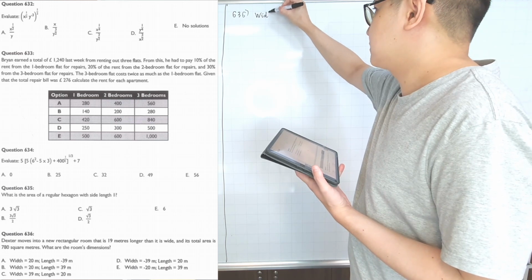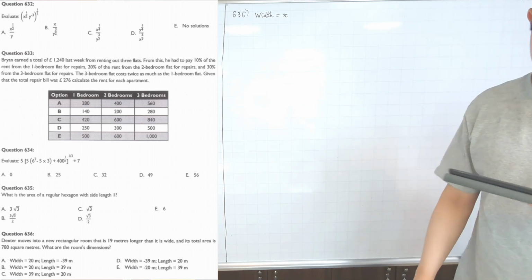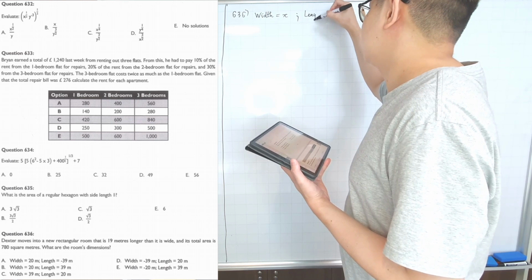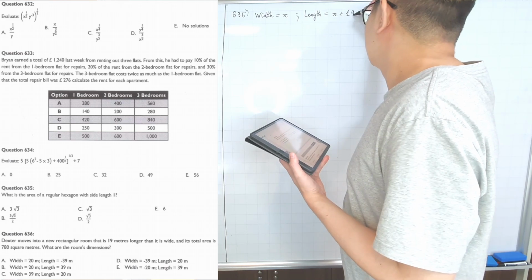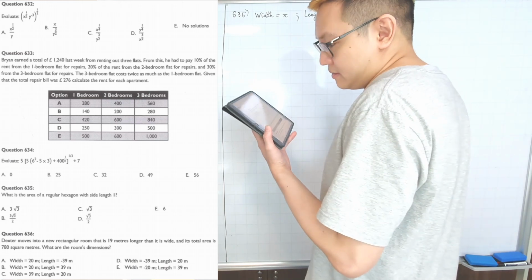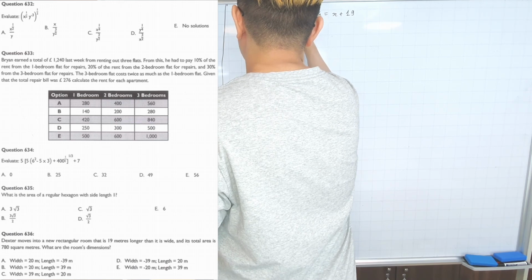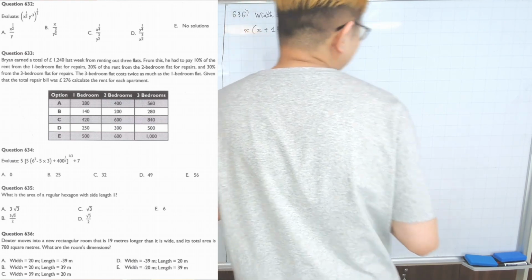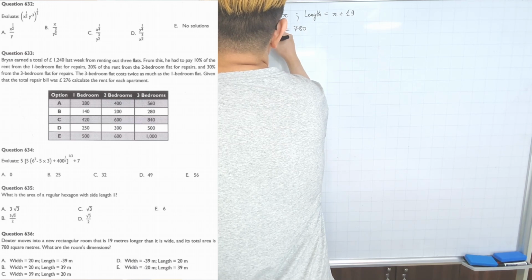the width of the room, let's call it x, okay? Cái chiều rộng của cái phòng width nó gọi là x đi. Let's call it width is x. So the length of the room is actually x plus 19, isn't it? Cái chiều dài nó sẽ là x cộng 19. And then total area is 780, so it means that x times x plus 19 is 780. Phương trình bậc 2 rồi. Of course, x squared plus 19x.